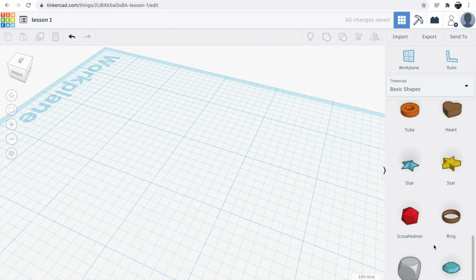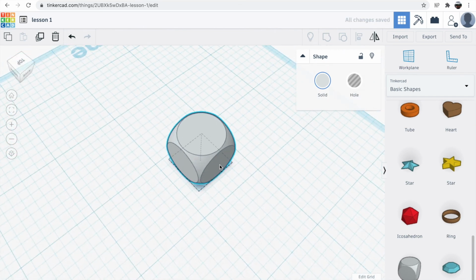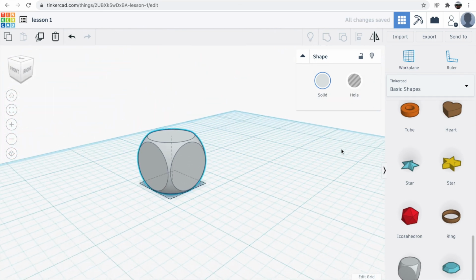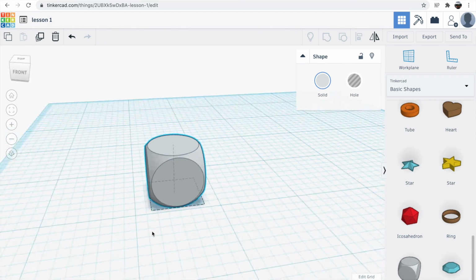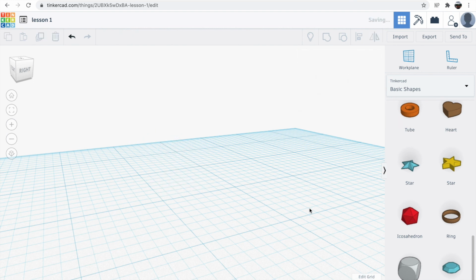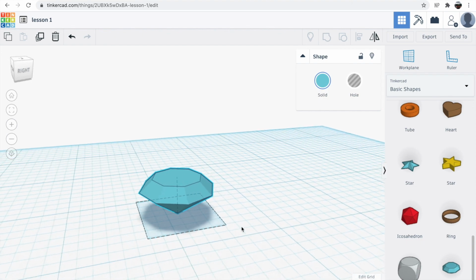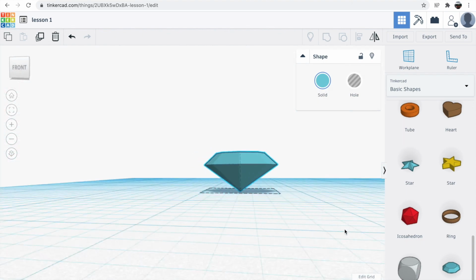You also get a dice. A lot of TinkerCAD lessons involve sculpting a dice, which I'll teach later on in the series. But you have a solid dice, nothing special about it. A lot of my projects involved a dice or sculpting a house, and lots of custom projects as well. We also have a diamond, nothing special about it, it's just a regular diamond.